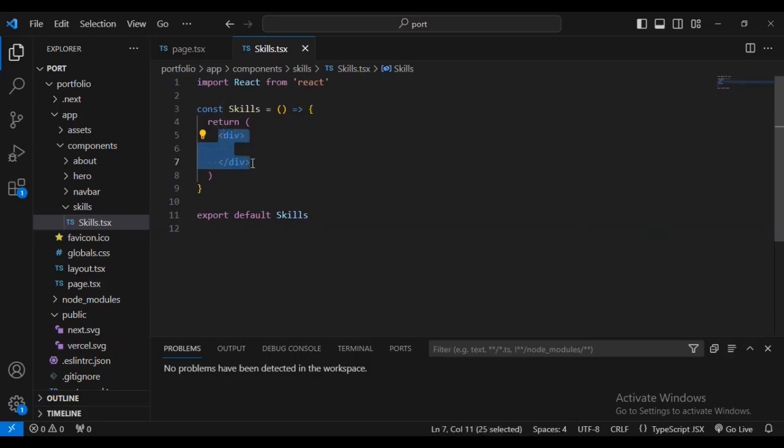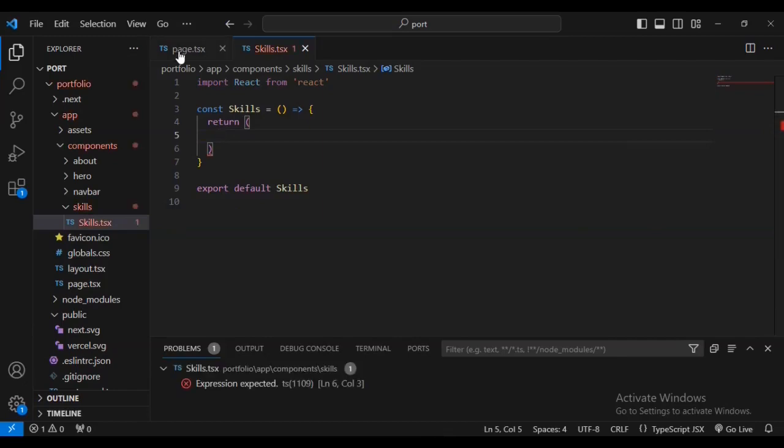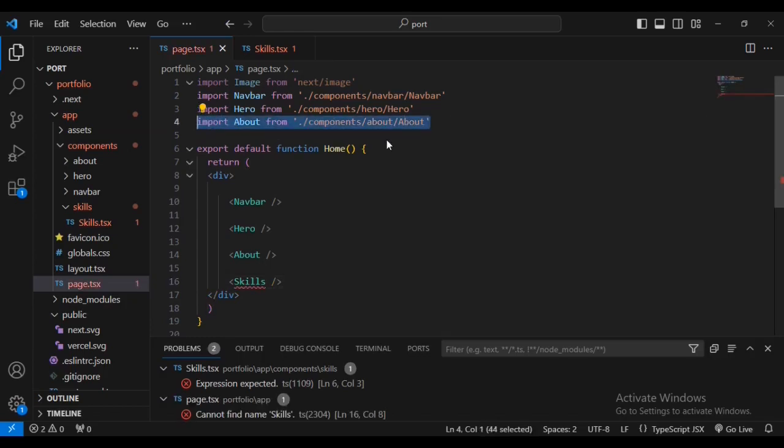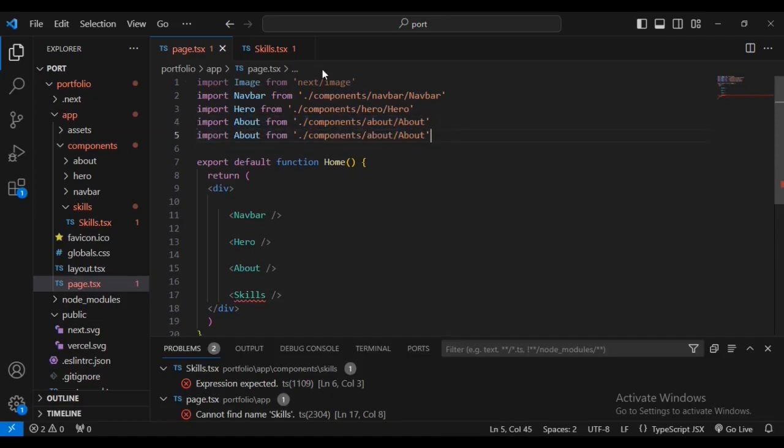So let me delete these divs, and we're going to have a skills component that we're going to set right below about. So now let me just copy this line on line 4 and come inside on line 5, paste it.